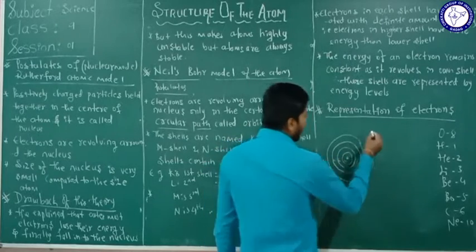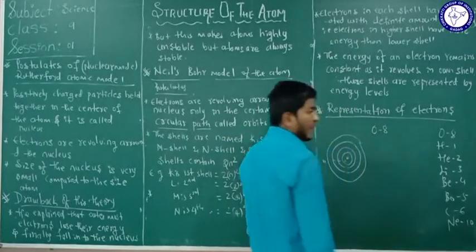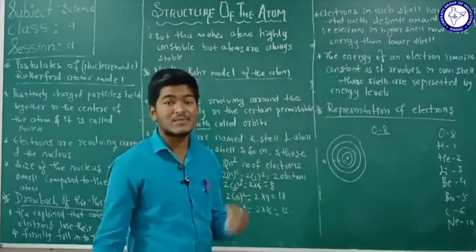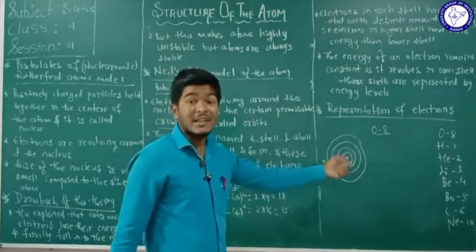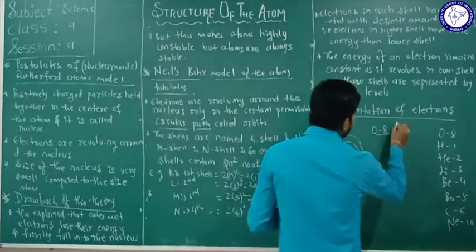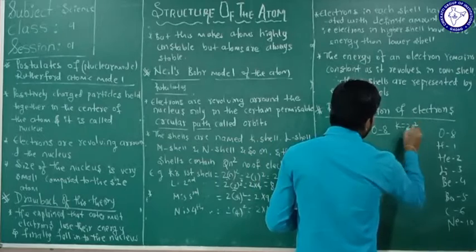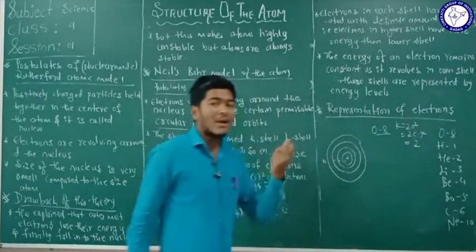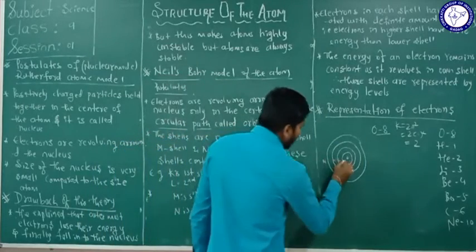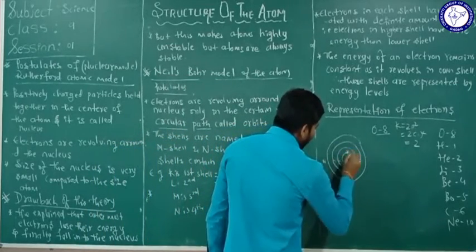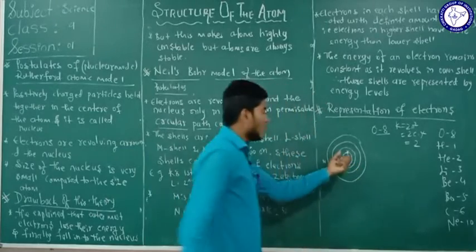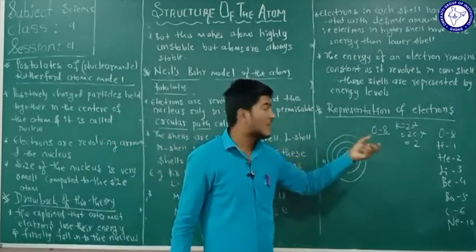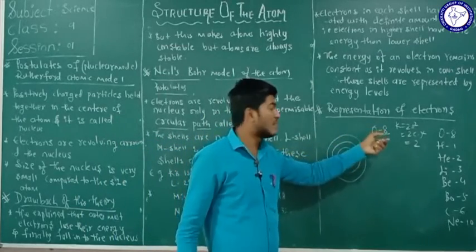The atomic number of oxygen is 8. The number of electrons present here is 8. We have to fill the electrons from the first shell. The capacity of the first shell, that is K, is 2n square, that is 2 into 1 square, that is equal to 2. So we have to fill the electrons in the first orbit. The capacity of the K shell is 2. Therefore, 2 electrons are filled here. The first orbit is full. The remaining electrons present in the oxygen atom are the remaining 6.